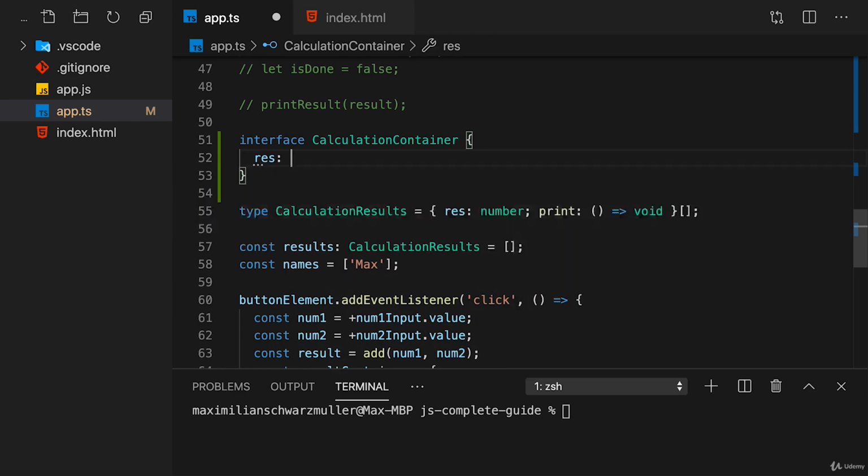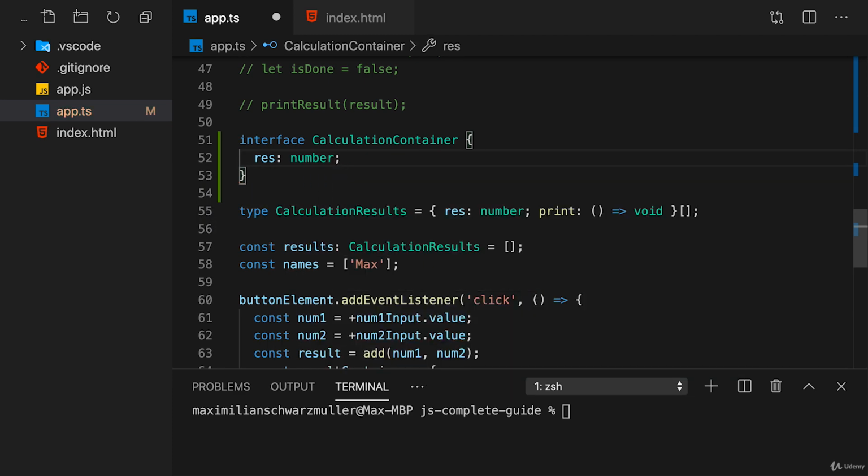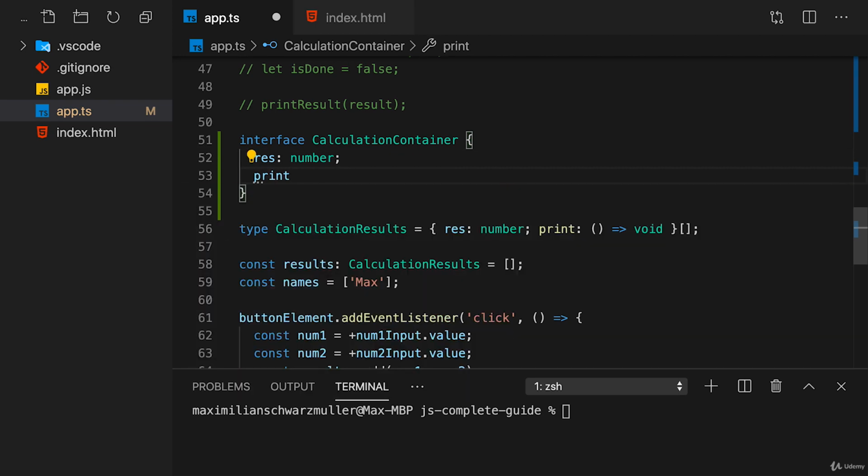And in there, you could define how an object should look like. That you have a res property, which is a number, and then maybe also a print method, which returns nothing. This is how you then define it here. You could also use this syntax if you wanted to, but I will go for the method syntax.